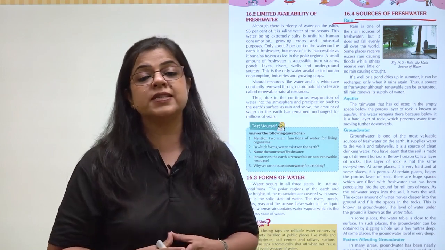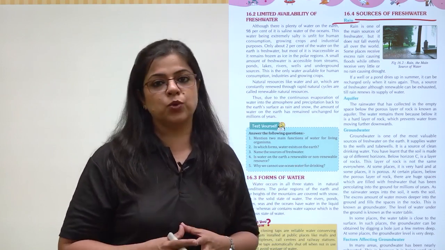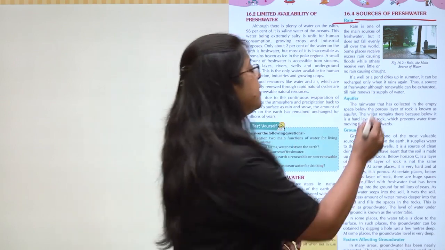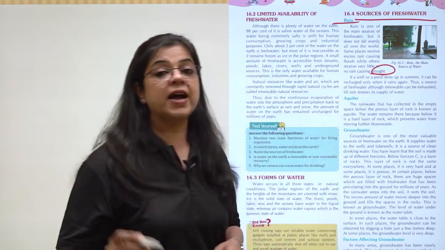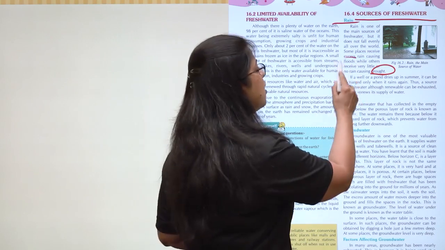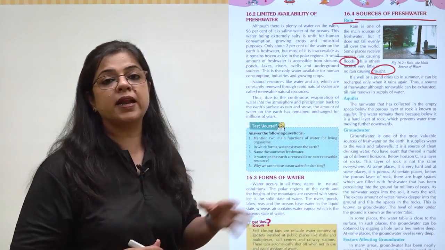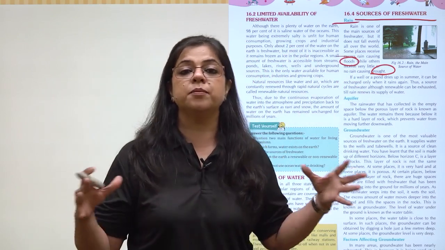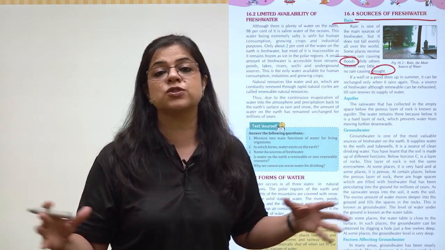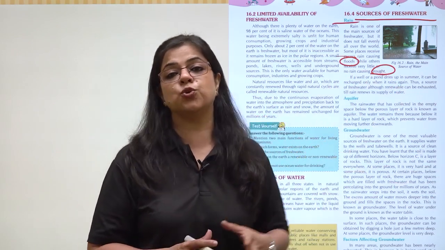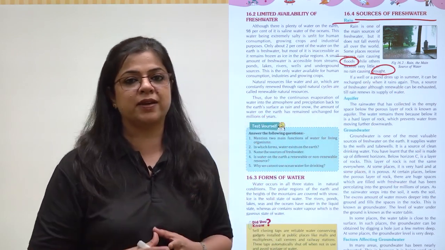जिन एरियाज में ट्रीज नहीं होते उनमें रेन भी कम होते हैं, एंड जहां रेन कम होता है वहां होते हैं ड्राउट्स, और जहां रेन एक्सेस होता है वहां होते हैं फ्लड्स. लेकिन अगर हम एक ऐसा सिस्टम बना लें कि रेन वाटर को हम हार्वेस्ट करें with the process that is called rain water harvesting, then probably we can make the best use of this rain water that is coming down.